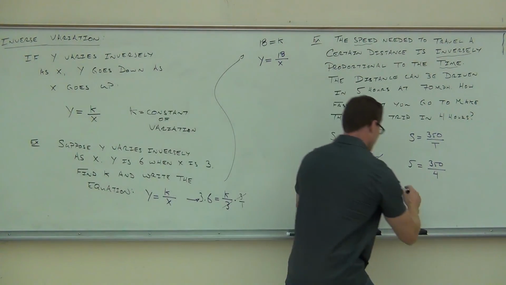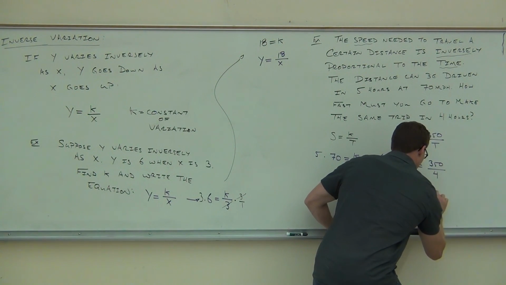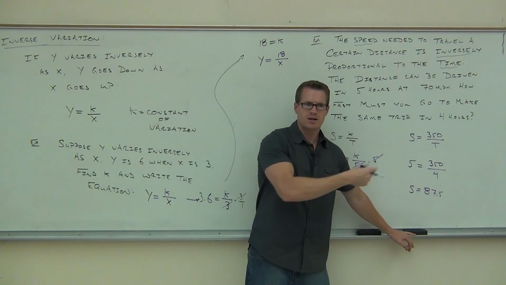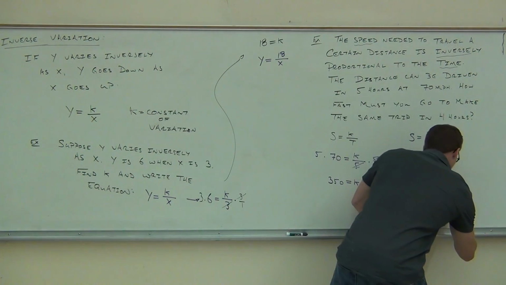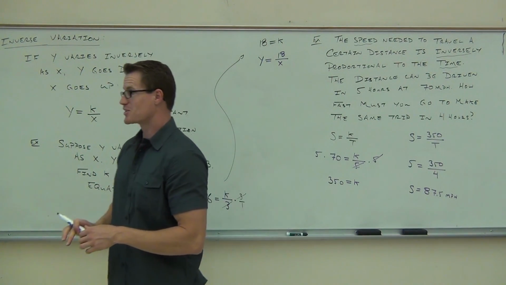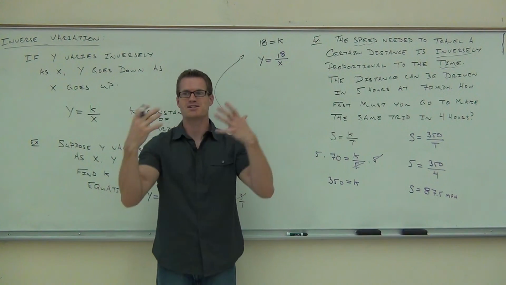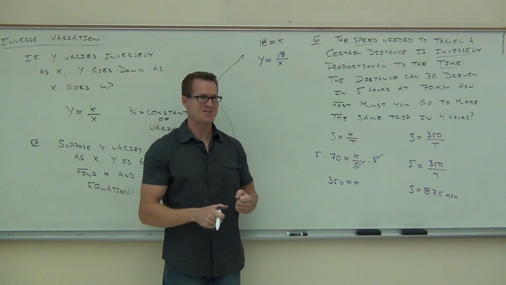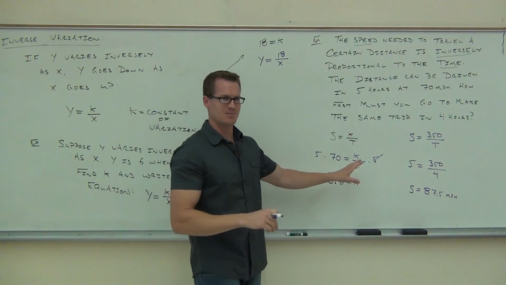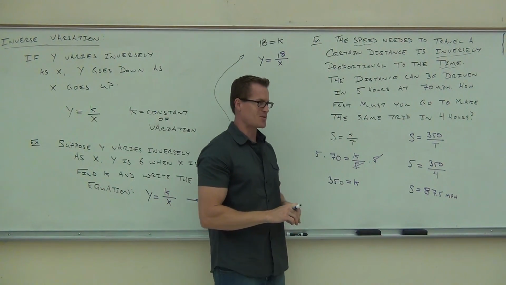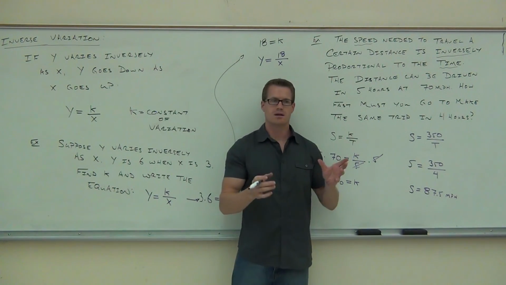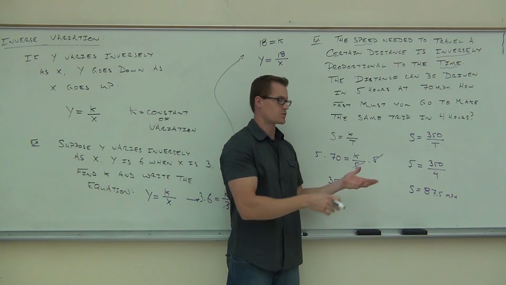Ooh, you're cooking. 87.5 what? Yeah, it's not a radio station, right? This is miles per hour. And remember, that's an average speed. So chances are if you hit traffic, you're going to have to go even faster sooner. You can really push your car. Isn't this fun? Oh, we're talking about speeding and stuff? Yeah, don't do that, by the way. I don't want to get in jail, like sued for telling you to go 87.5 miles an hour, okay? But that's how fast you would have to go to make that same trip in an hour less time. So in 4 hours versus 5.